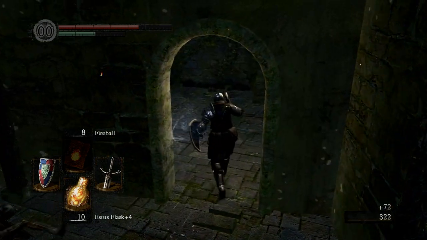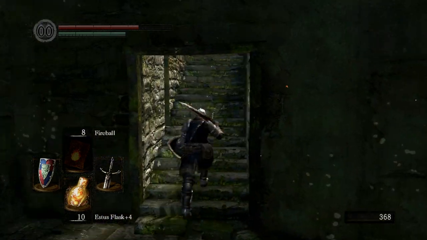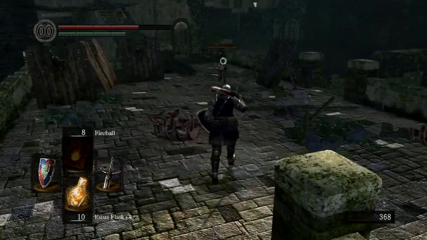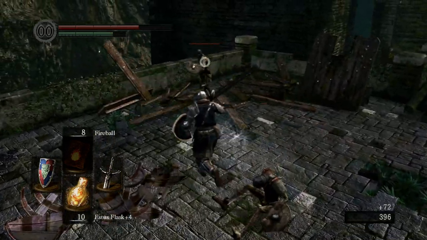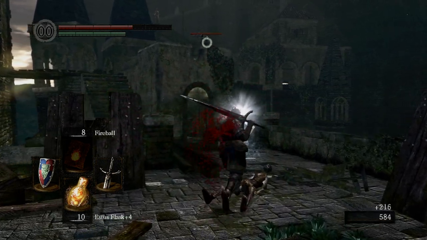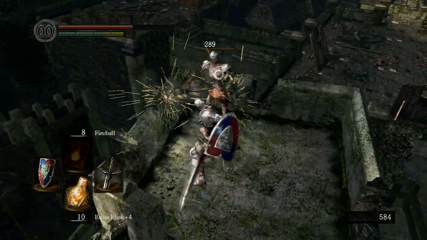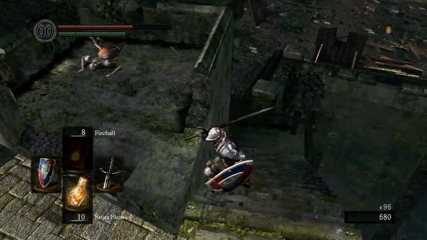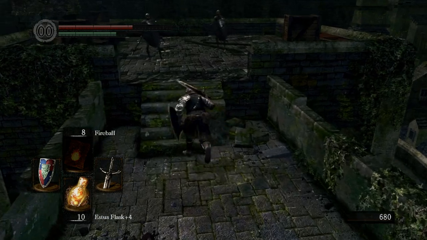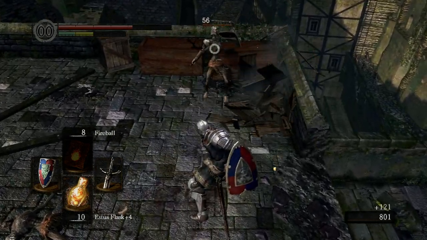And I also need to get 4,000 souls. I need 4,000 just because I need to upgrade my weapon to +5. I already have all the twinkling titanite I need. I did not know before I looked it up that the Great Hollow was a place with a lot of twinkling titanite. There is also another place later on in the game that has a ton of twinkling titanite. We're not really going to need to go there. But I'm going to get all the twinkling titanite anyways, because, why not?